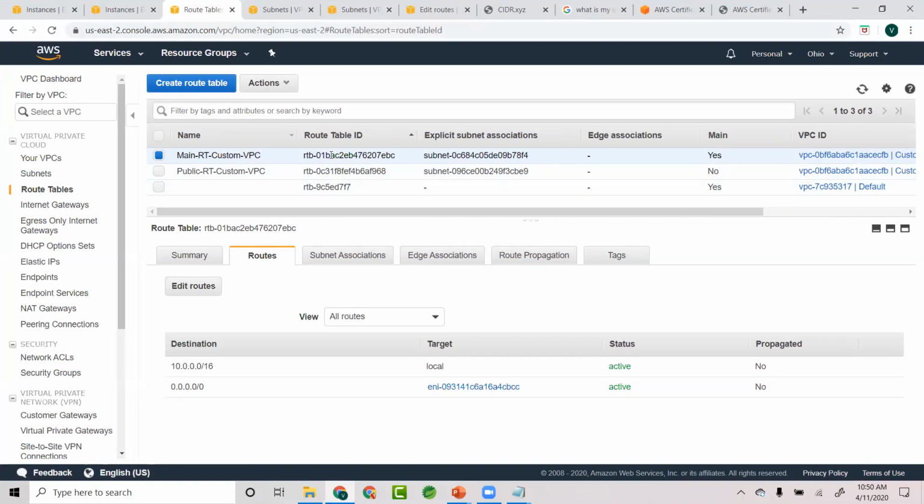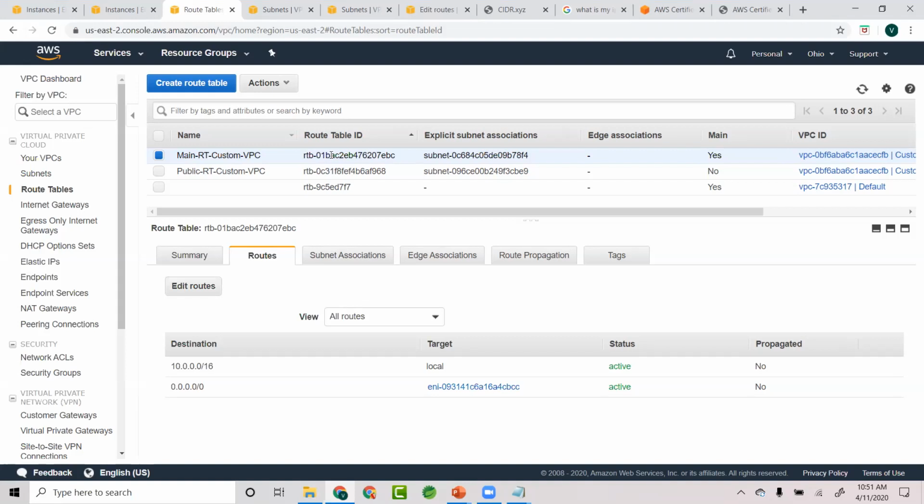The reason I want to do this is because this is the main route table. When a new subnet gets created, the main route table of that VPC gets automatically associated to the newly created subnets. So I want that to be as restricted as possible. I want that to be completely private.